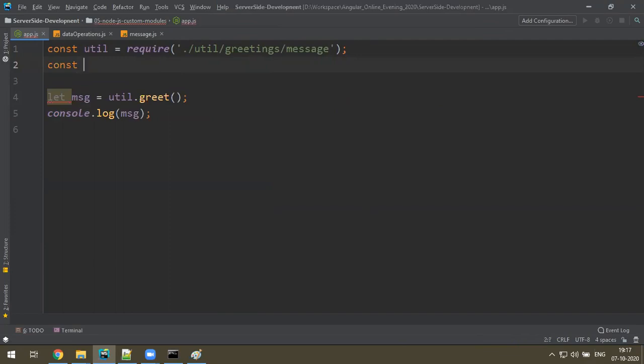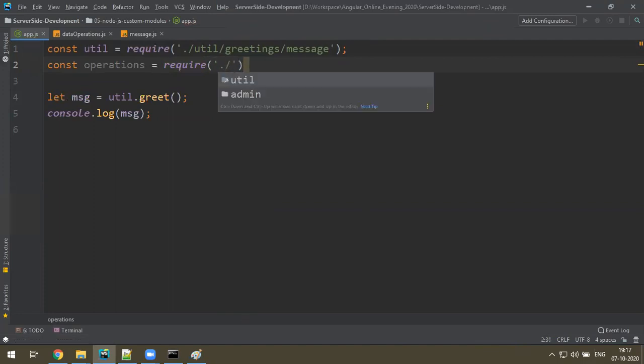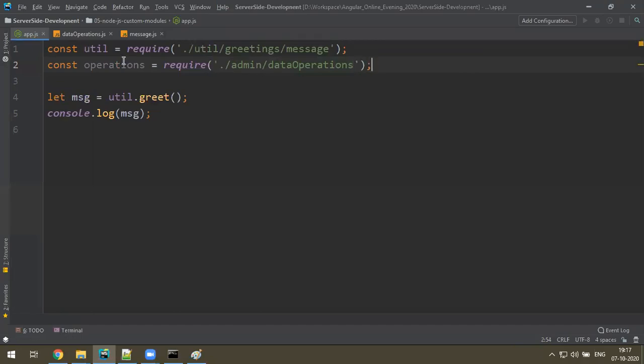How to do it? The name dataoperations is too big, so I'll say opr, or just operations, equals require('./admin/dataoperations.js'), or just dataoperations. Now operations has a function called reverseString.